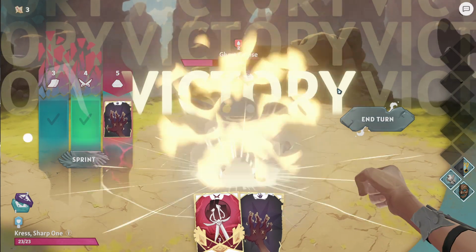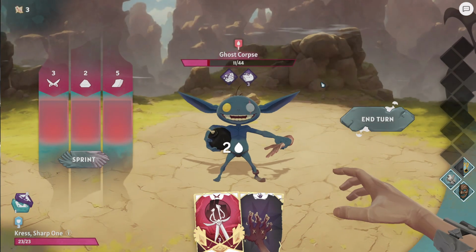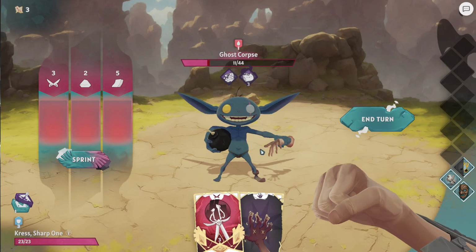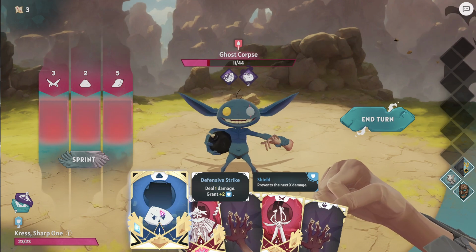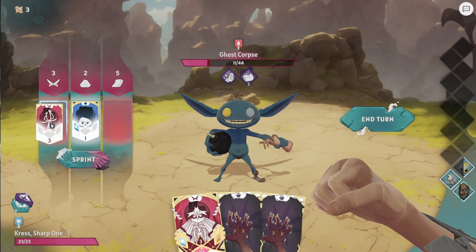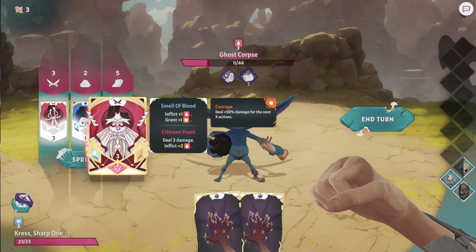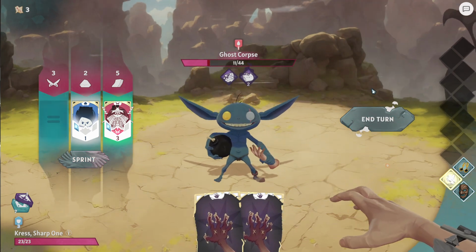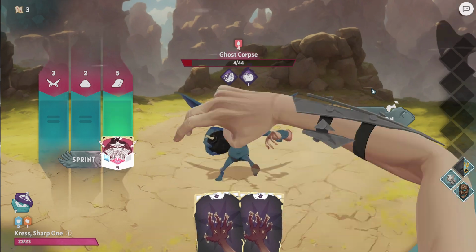Alright, we were sitting at 8 shield. We lose. And we also have weak now on us, I believe. Actually, I don't see the weak debuff anywhere. All right, we're going to have to sprint again. All right, we got... We're going to have to do rock against rock. Scissor against scissors. And then we'll do our souped up Crimson Feast against paper. We're gonna lose. Okay, we didn't take any damage. That's good. All right, victory.